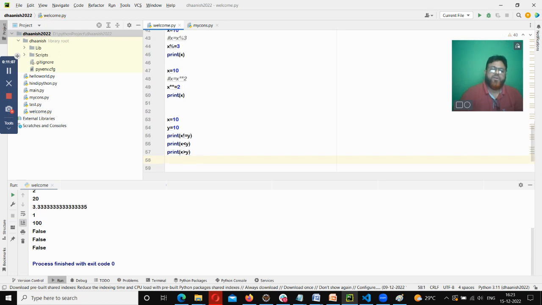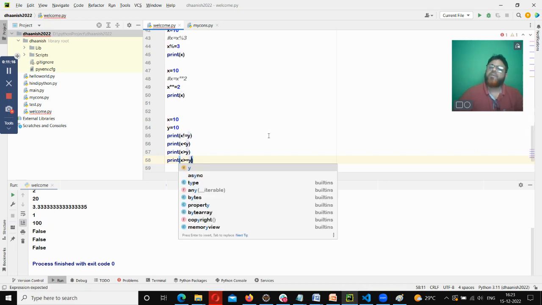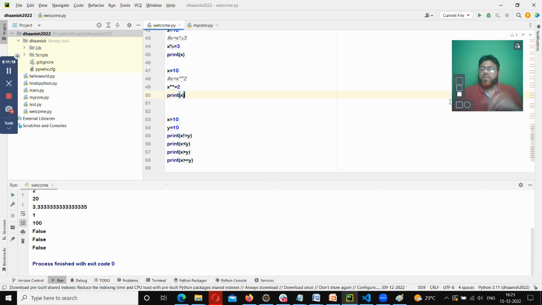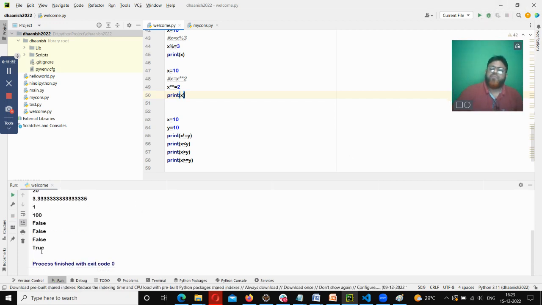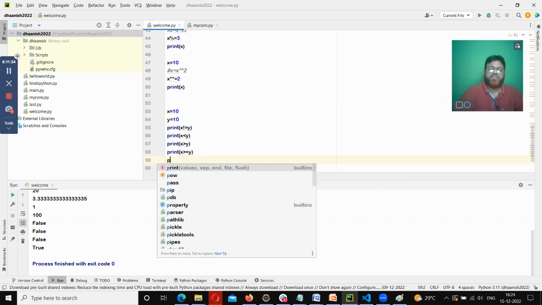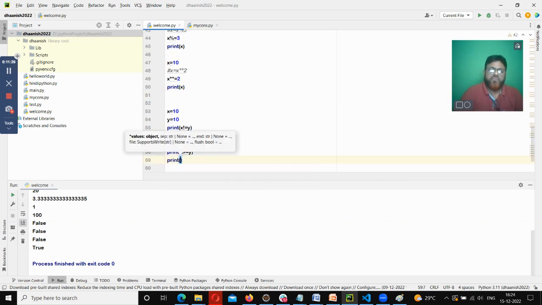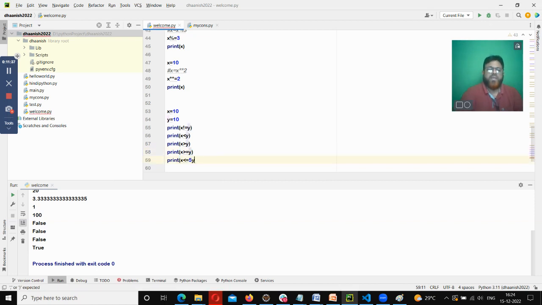When will it return true? If I say x greater than or equal to y, this will return true because it's not greater but it's equal, either or. It's equal to y. Similarly, you can say print x lesser than equal to y.